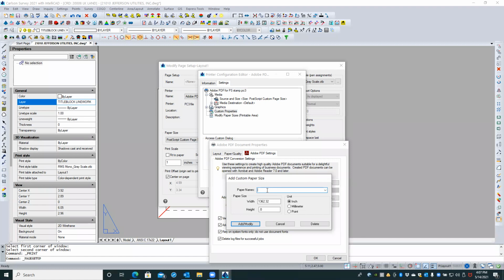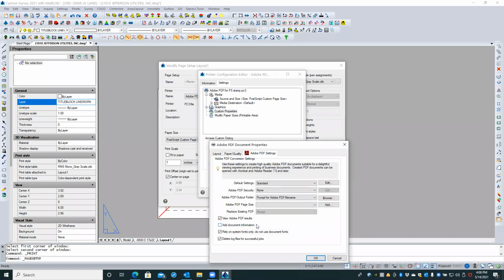What did we say that was? 1.57, right? Yeah, I think so. Oops, add document information view. That's good.